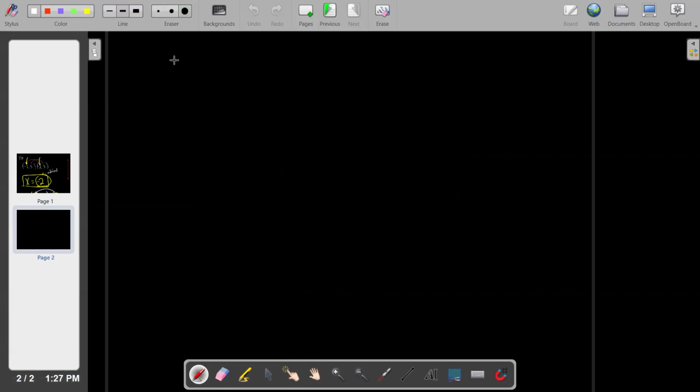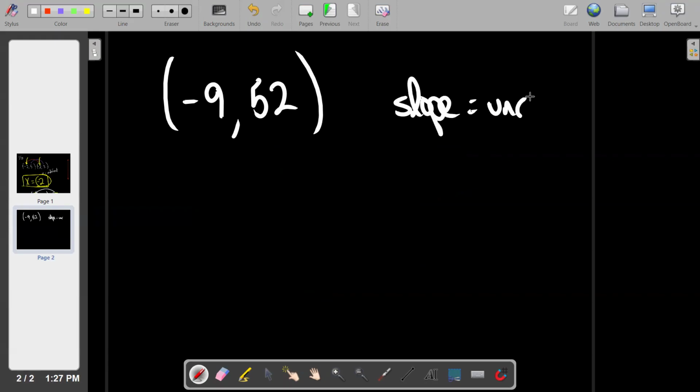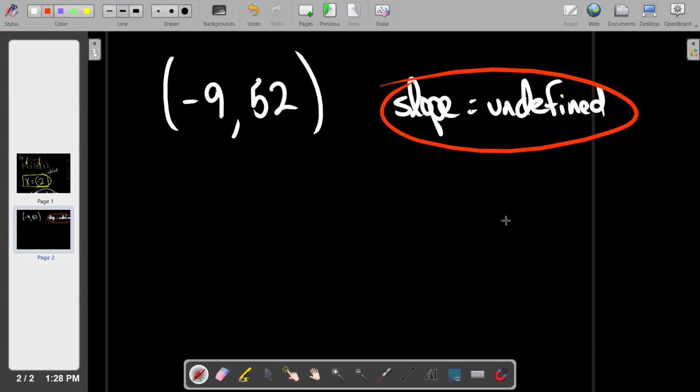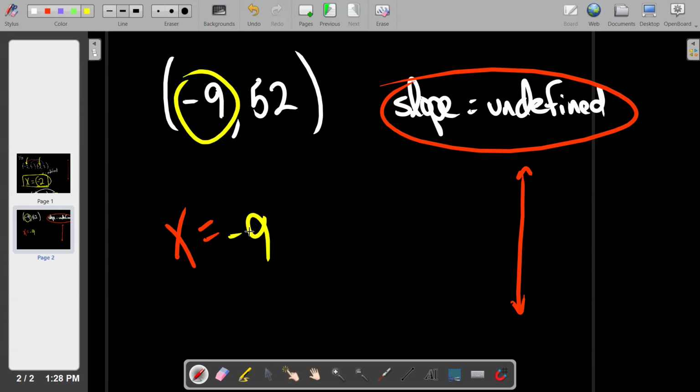How about this one? We're going to go through the point (-9, 52). And this one's going to have a slope that's undefined. You have got to make connections or I am spinning my wheels. I'm going to walk you through the same questions that you should be asking yourself. And if you think it's annoying, well, do it yourself and I won't have to keep doing it. Here it goes. A line that has an undefined slope is what? A vertical line. And a line that is vertical is written in what way? X equals. You've got to connect those dots. And then you say x equals, I choose you, -9. Got it?